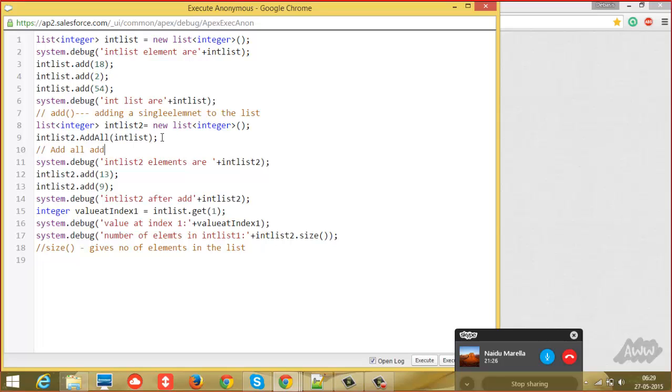The add method adds an element from a list or set to another.